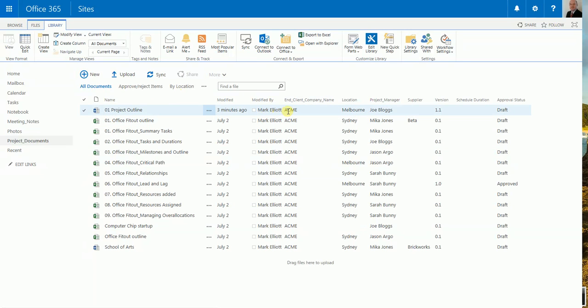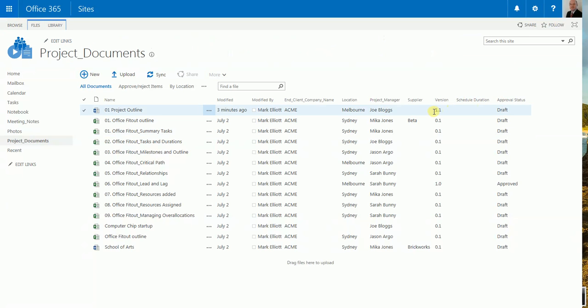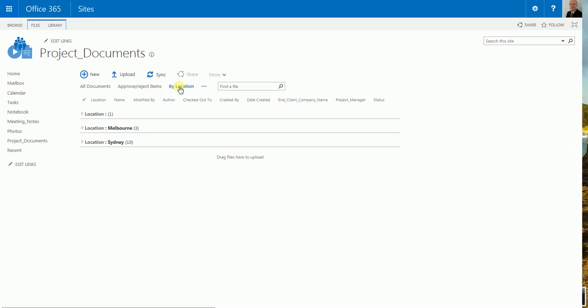Where that's very useful is it allows me to later on be able to do a search, and you can see the search bar here. It allows me later on to be able to do a search across all sorts of projects. I might want to look at all projects that Mika Jones worked on or Joe Blogs worked on. I might want to look at projects that were completed just in Sydney. I can also do views, so if I want to look at projects by location, I can.